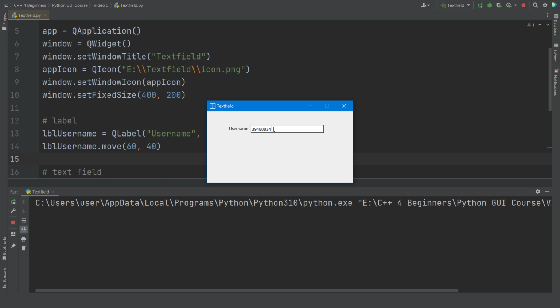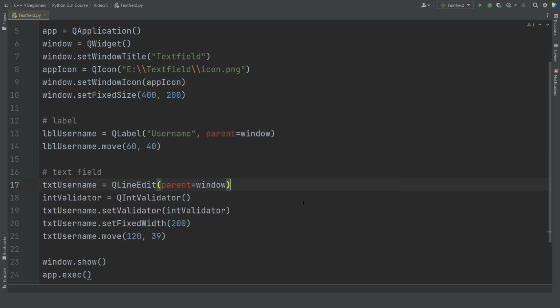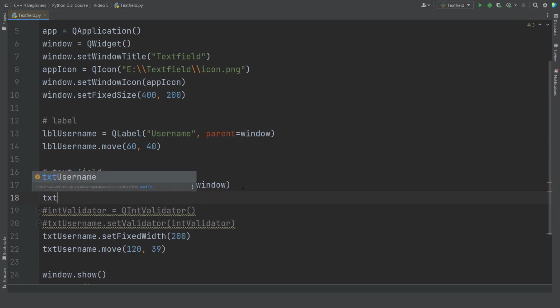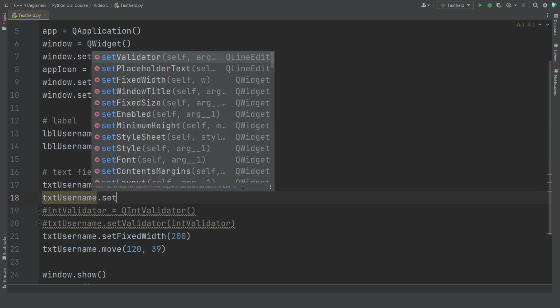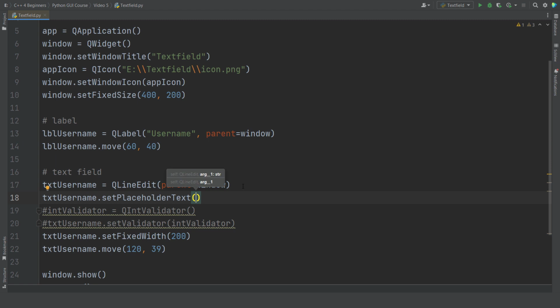So that was all I wanted to show you about restricting a text field. But since it is a username, we're not supposed to restrict that, so comment it out. That's why we're not using that. But here's another question: how can I have a default text over my text field? Let me show you. We have a method called setPlaceholderText, and now here you can pass a string that says enter your username. So that could work like a guideline for you.